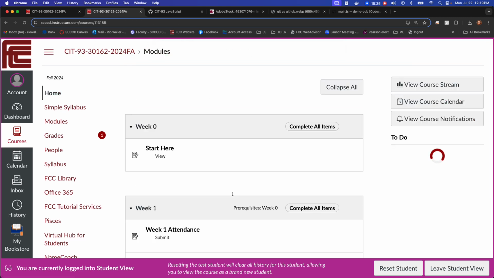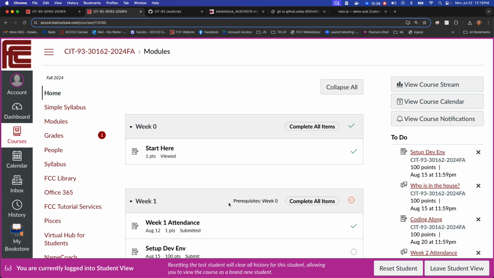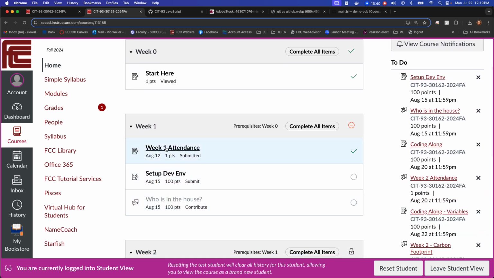Once you reply, and by the way, the attendance is a great time to ask questions and to interact with other students. We generally will have some items that are only submitted. Matter of fact, you can see the icon here. This is a pen with a paper. This is something that just gets submitted to me versus a discussion.